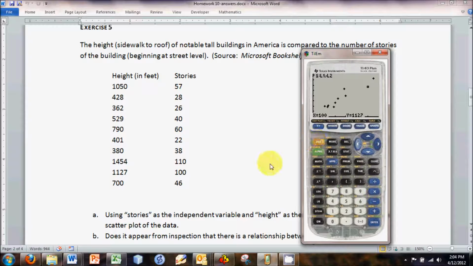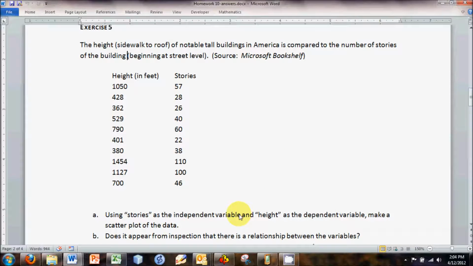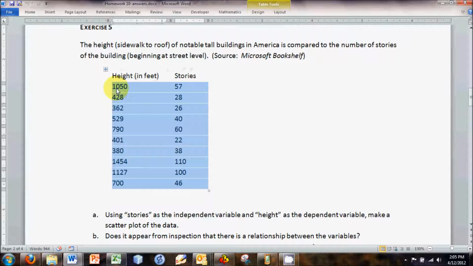So there you have it. I noticed that this doesn't ask you, it says to make a scatter plot, and we've just made the scatter plot on our calculator. You don't have the luxury of doing what I'm about to do. And so for you, you're going to want to either make your scatter plot using Excel, I'll show you how to do that as well, or do it by hand. Probably Excel, since we're all using Microsoft products here. We could do that. So let me just show you that.